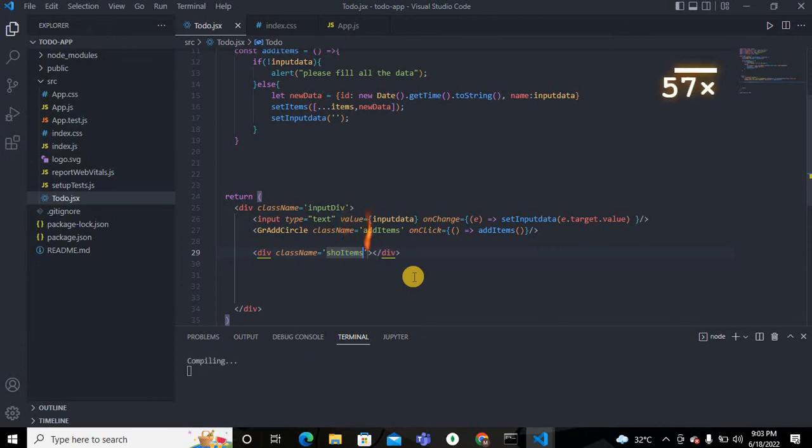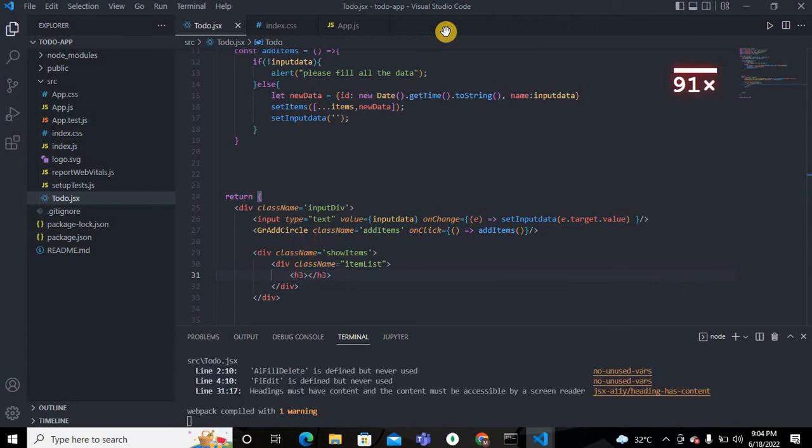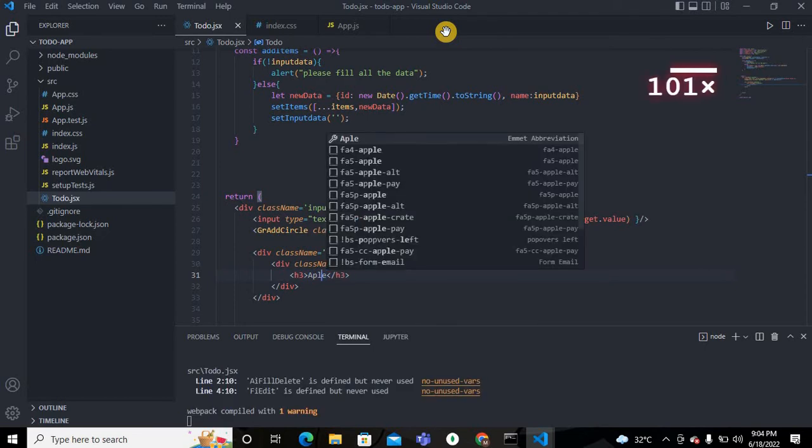In this show items div I will create another div like this, and in this an h3 is my first item.